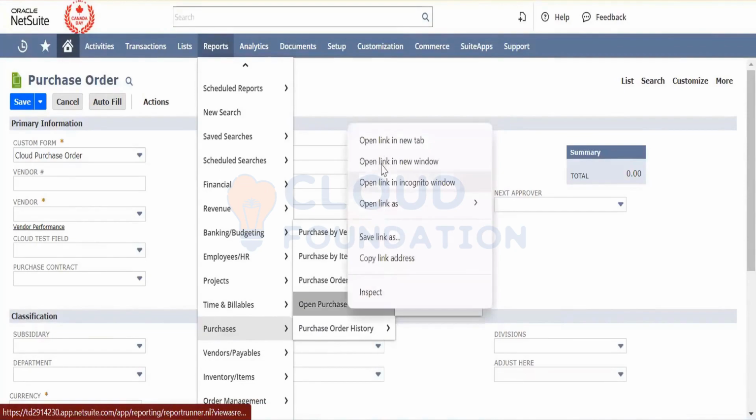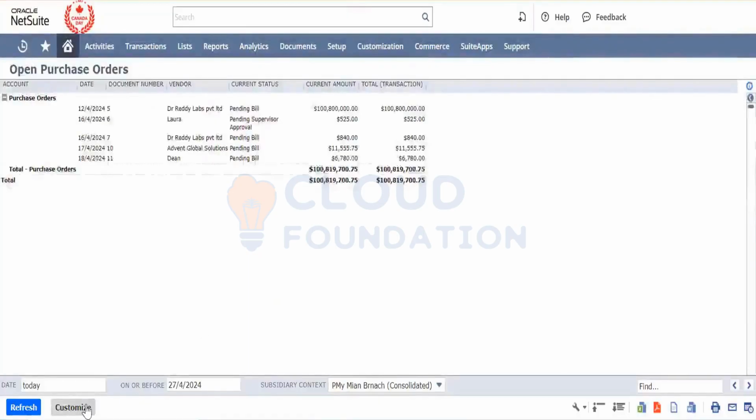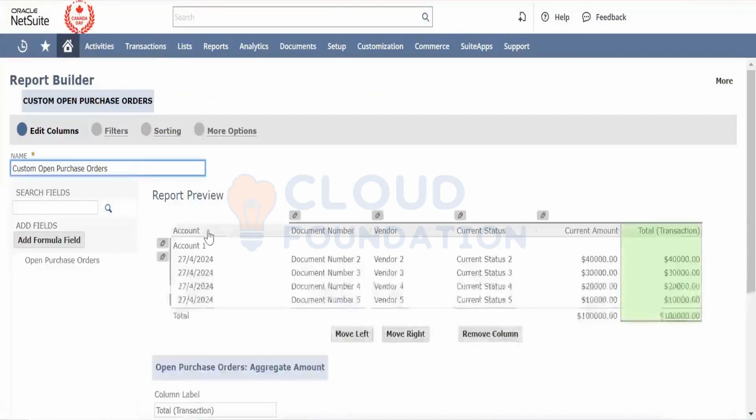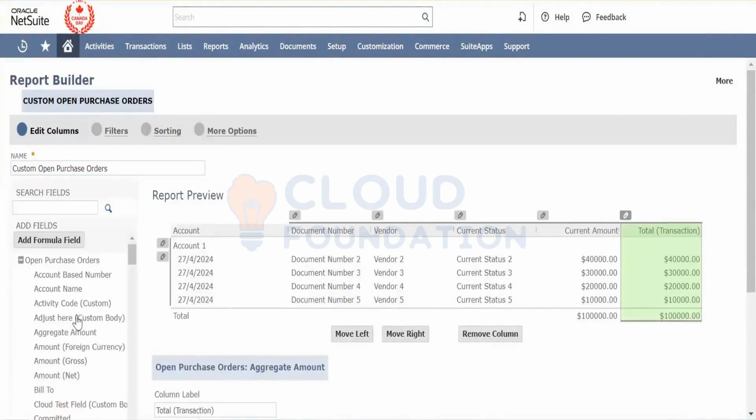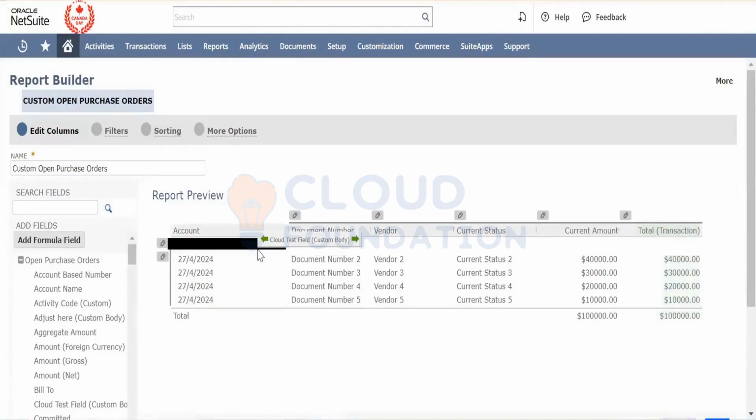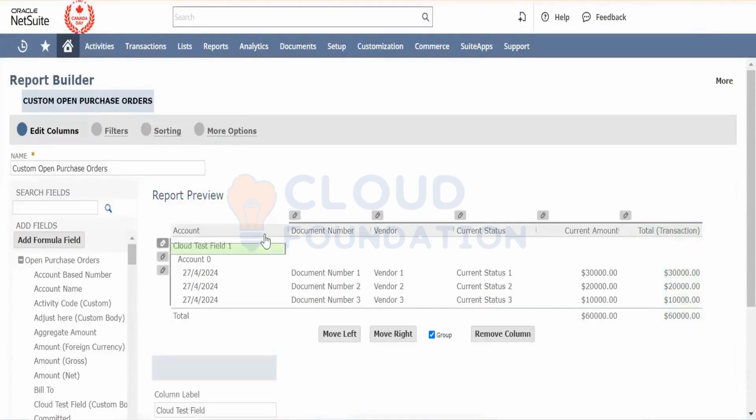I can click on the customize option there, and you can customize your fields this way. You see this cloud test field option. I can just drag and drop it here, and then I should be able to view that.